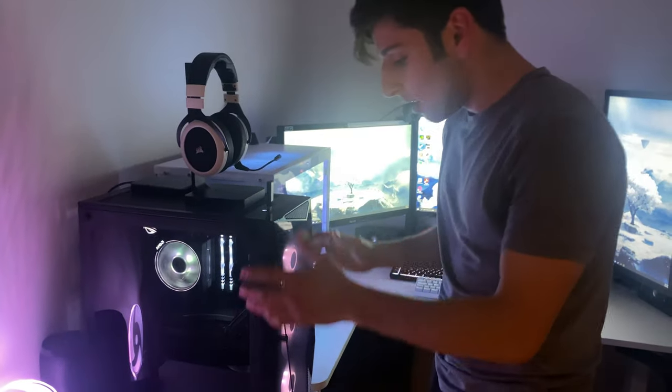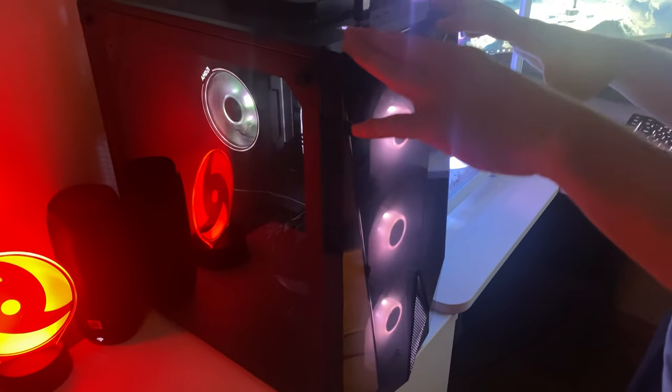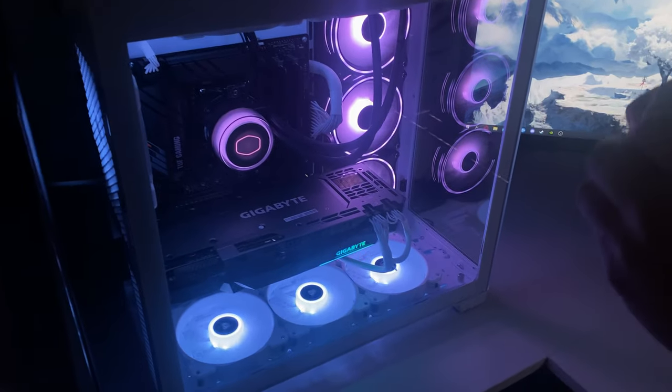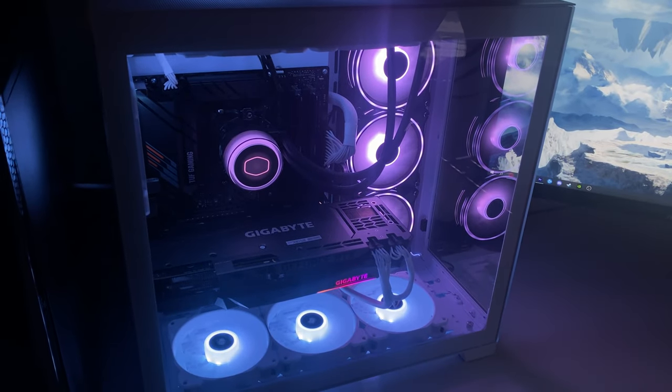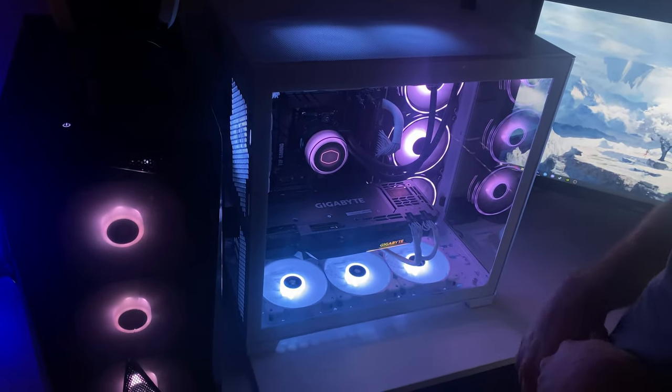My Google Home. This is my gaming PC, also my old streaming slash gaming PC, but now it will be only gaming. All the specs and everything about this will be in my description. And this is the ultimate new PC. This will be my only streaming PC. Everything about it will be in my description.